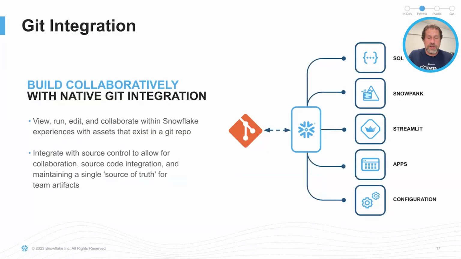So the Git integration, most folks have heard about this already, but this is Snowflake's ability to essentially access your Git repository from Snowflake. And the best way to think about it is a stage in Snowflake. When you make this connection, which I'll show you, it looks and acts like a stage inside of Snowflake. And then various objects like the one shown here on the slide can take advantage of that and, when you define them, access files directly from that stage, which is backed by your Git repository.